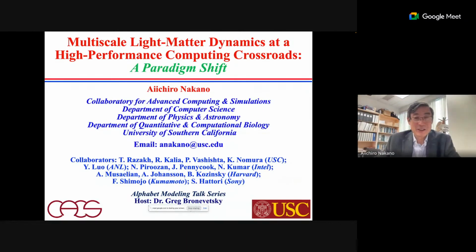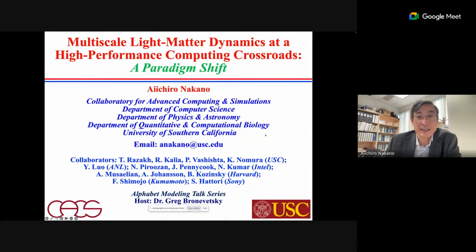Yes, please. Okay, so first, I'd like to thank Greg for the kind invitation to this very exciting alphabet modeling talk series. I looked at the previous talks and already learned a lot from them. So today, I will talk about multiscale light matter dynamics at the high-performance computing crossroads. I will explain what it is, but it's about the paradigm shift in scientific computing. This work was done in collaboration with my colleagues at USC, and also Argonne National Lab, Intel, Boris Kozinski's group at Harvard, Professor Shimojo's group at Kumamoto University, Japan, and Sony.